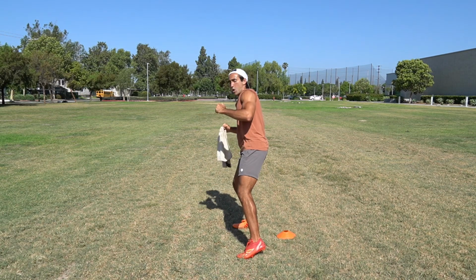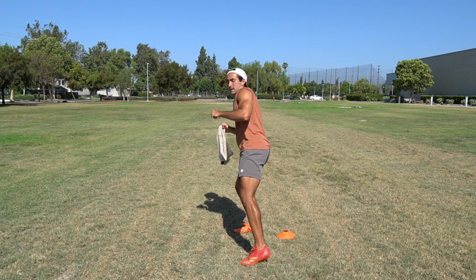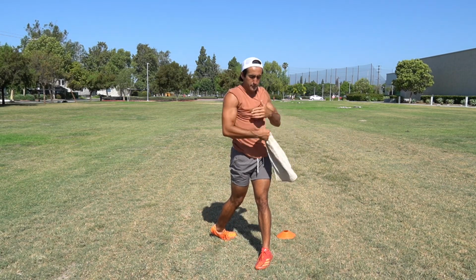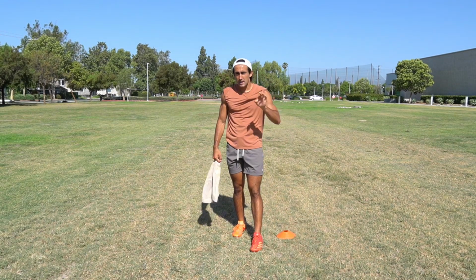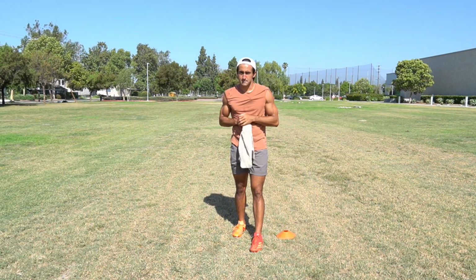It's here. 1, I rock my weight back. Then I go back. 2, I rock my weight back. Then I go back. 3, and then we throw through with the towel from that position. So it replicates a hitch that we would take on a deeper throw. So we're gonna show you how this should look full speed. Great drill to work on your hitch, your extension, and obviously your mechanics.